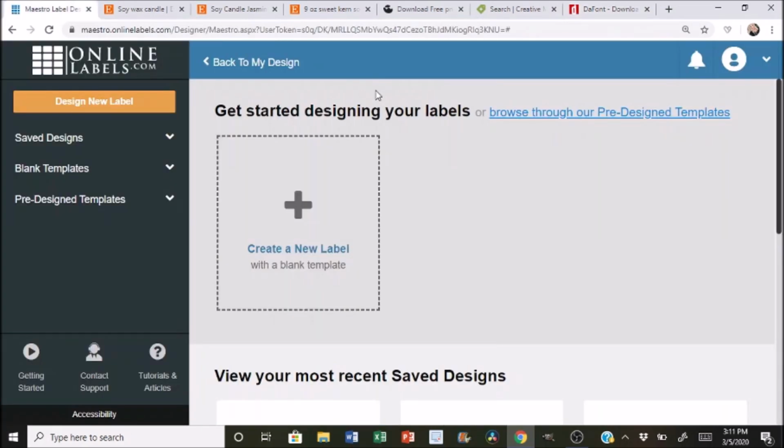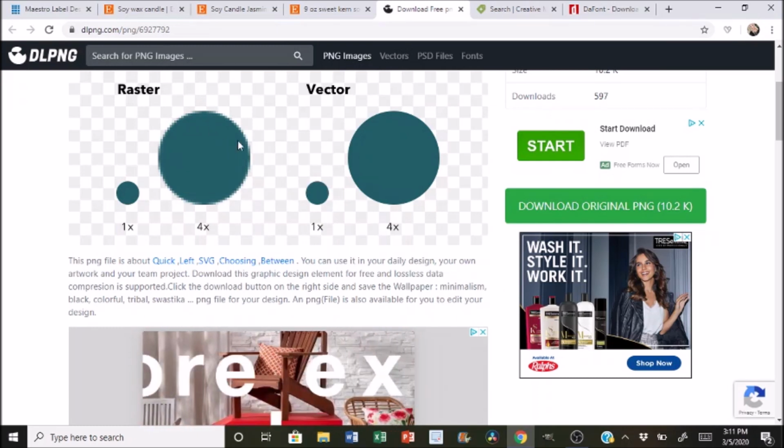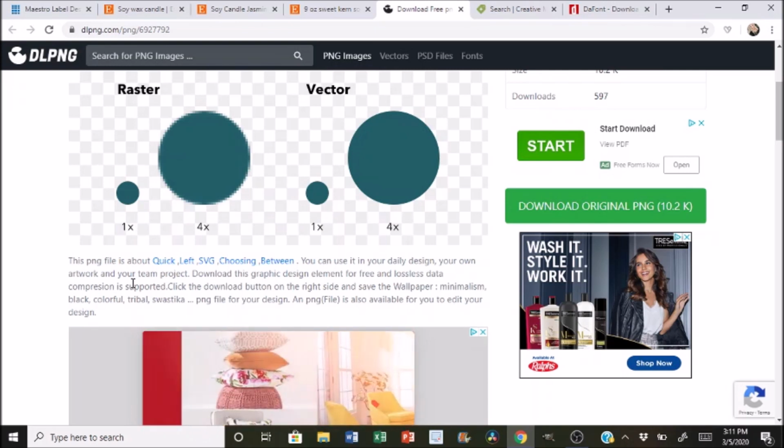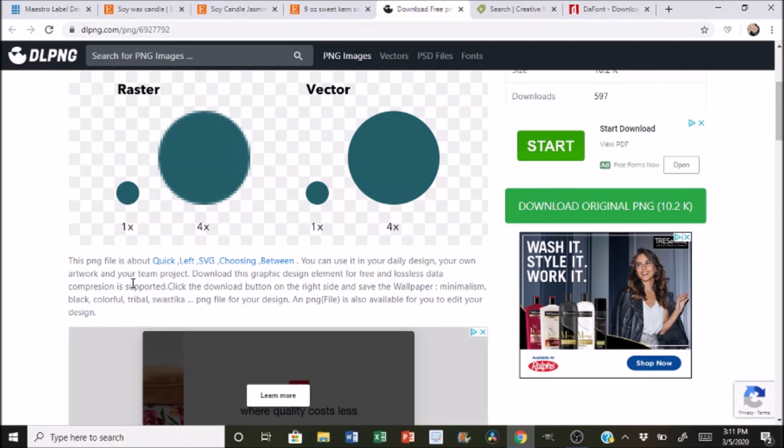Something else I did want to make mention to everybody, and this is just, I feel like it's a personal preference thing, but it's also something that is going to make your design so much nicer and so much easier to print out, and that is just understanding the difference between a JPEG image and a vector. So if you're looking right here, this is like a JPEG image. So it looks really nice when it's a smaller size, but the second you try to stretch it out or size it to whatever size you want to, it gets very pixelated. So JPEGs are made up of pixels, and that's why you want to find vectors. So vectors, no matter how big you put the image, you are able to scale it without it losing the quality, and that's what you want to find when it comes to printing out onto labels. A lot of people I've seen will use JPEG image, which is fine if you're not going to be scaling it too much, but in terms of print quality, finding vectors is going to be the way to go.